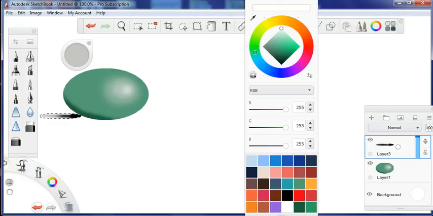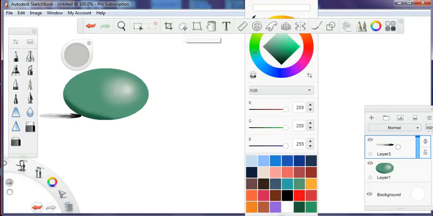The brush is a little bit better, I think, than the eraser. Okay, deselect, and now we could probably make that better, but it's just a simple example.